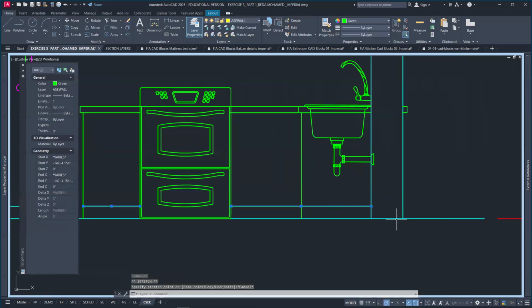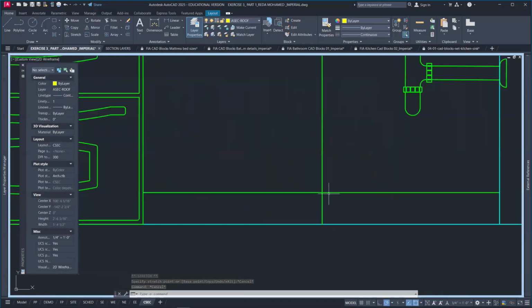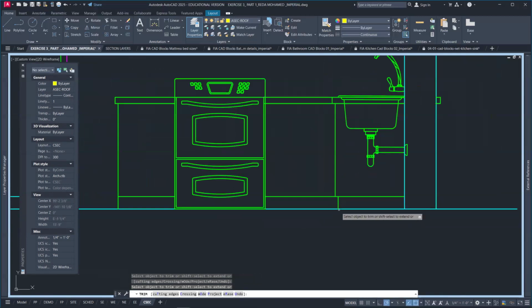Okay, stretch that up to that point. So we have a baseboard, and this one should go in by 1 inch. Okay, offset by 1 inch. Okay, and then trim this, trim that. Okay, that should be flat. Okay.